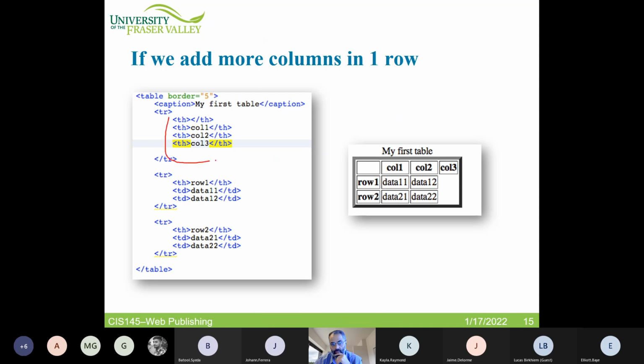It doesn't mean that they all have to stay the same. Here I said TH, so I put the first row with 4 different columns. Now the whole size of the table should take the longest row. This is normal. However, it doesn't mean that I have to include anything here in this case.